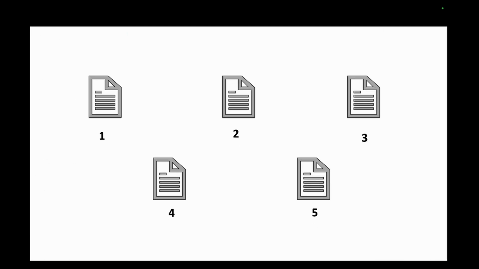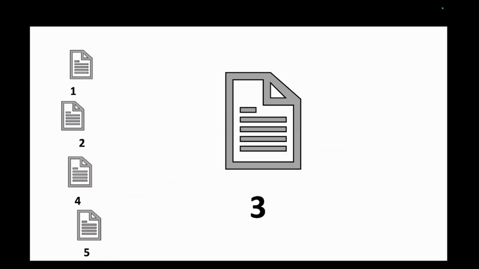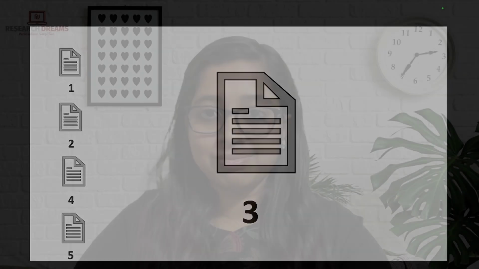The first step for that is to find all the relevant papers and download them. The next is to rename them in a numerical order, that is 1, 2, 3, etc. This helps us to recollect and go back to the papers that we require. Suppose we have more information in the third paper that we have downloaded, we can go to the file number 3. The next step is to enter the data in Excel sheet.